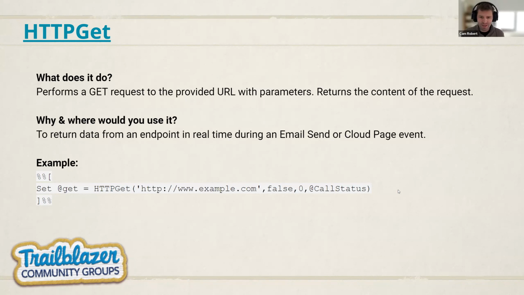Now, I should mention too, and great question there from D, even though the function says HTTP GET, the actual call is done in whatever you specify. My example here is using HTTP. That's what's on the documentation page, by the way. But it will, if you choose to, use HTTPS. It does whatever call you tell it to. The function does not get called HTTPS GET. It's just HTTP GET is the function name. You specify the URL, including the S or not S in your URL call here. So just be aware of that, but good question.